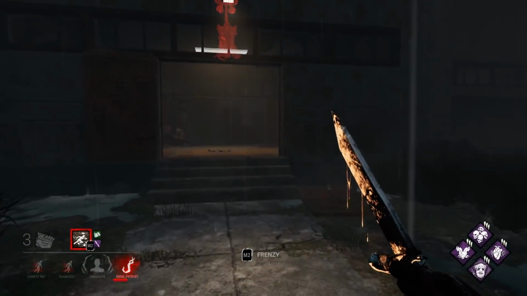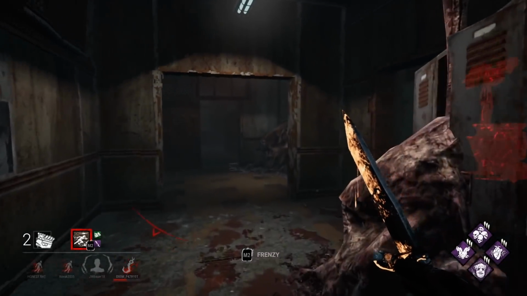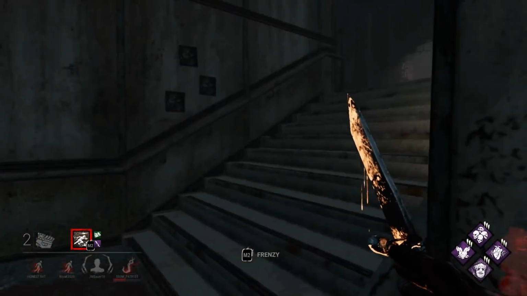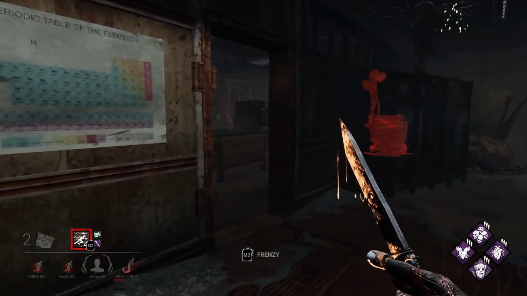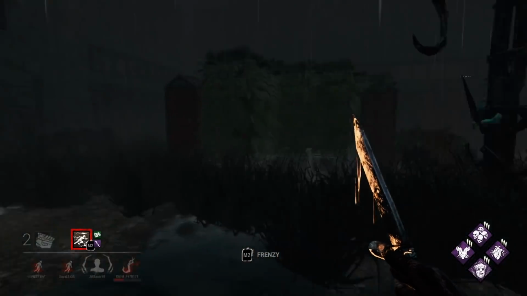Jesus, Elodie, you're so loud. My ears, like literally right beside my ears. Holy. Well, they did the other gen too. So I guess they decided just to give up on healing and just do gens. I mean, really, that's probably what you should do against this build. I feel like that is the play, is just saying fuck healing and just doing gens.